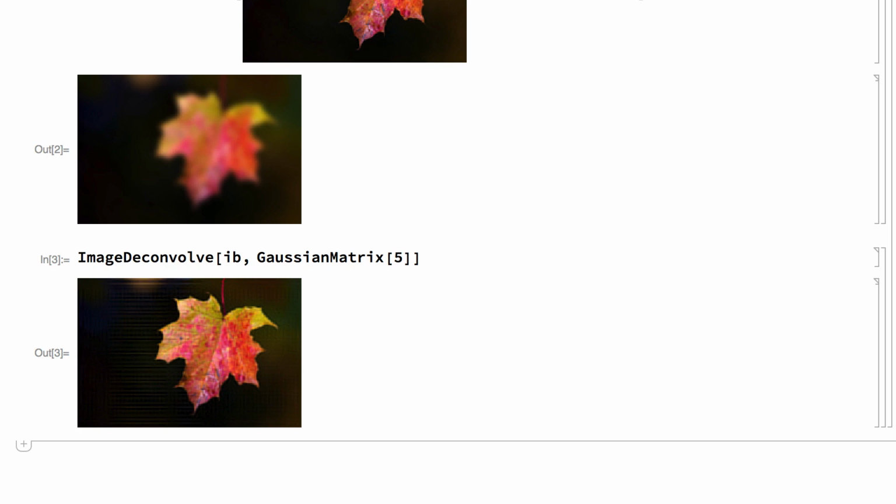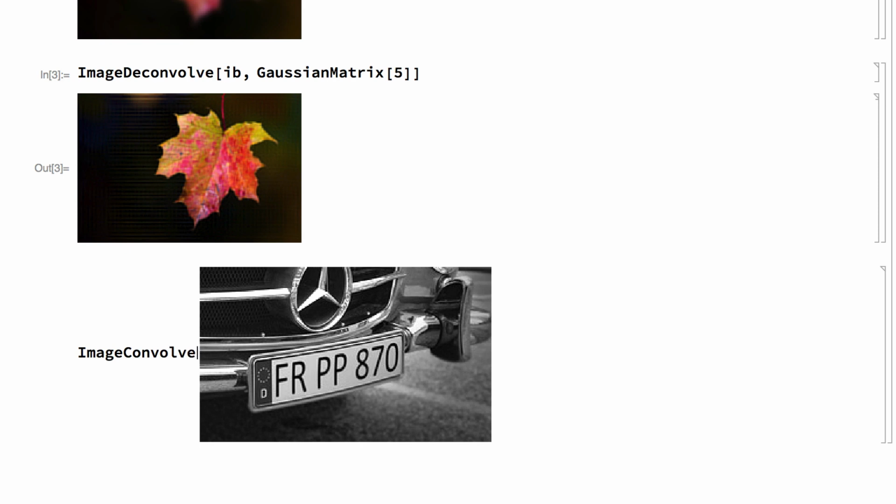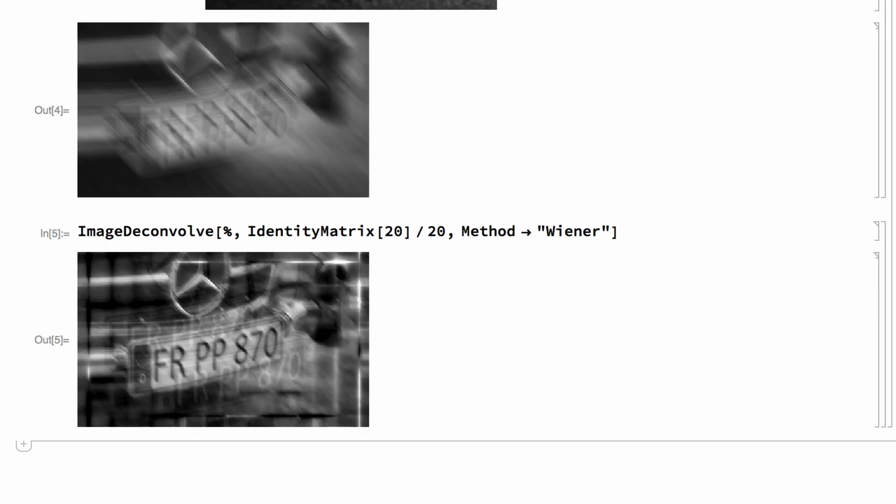Deconvolution can also be used to correct certain other image distortions. For example, this shows convolution of an image where the convolution kernel is a normalized identity matrix, which illustrates what might happen if the camera or the object was moving when the image was captured, or if the camera lens had a lot of astigmatism. The result is an image where the details of the image have been so distorted that the digits in the image are nearly unreadable. This shows deconvolution used for partial recovery of the original image, at least to the point of being able to read the digits.